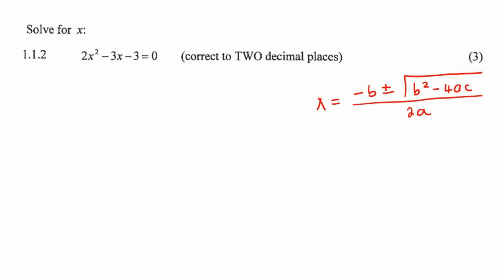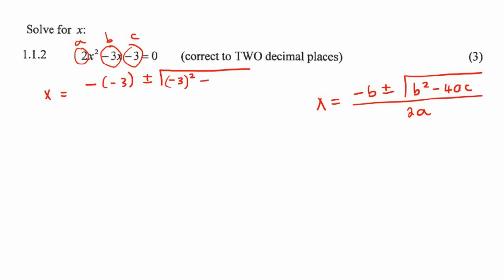Okay, it's a formula that we've obviously used millions of times by now, so we're just going to fill that in. So we can say x is equal to, and then we're going to say minus. Why? Because there's a minus over there. Then this will be your a, this will be your b, and this will be your c. So we're going to put b as negative 3 plus minus, and then we're going to go minus 3 in brackets squared minus 4, and then a is 2, c is minus 3, and then all of this over 2 times 2, and then I'm just going to plug that into my calculator now.